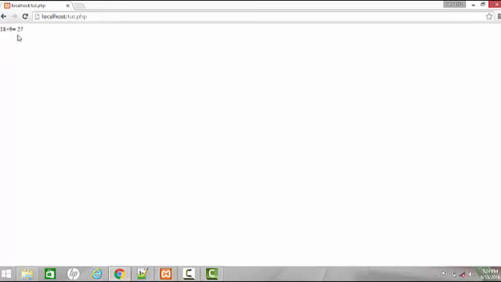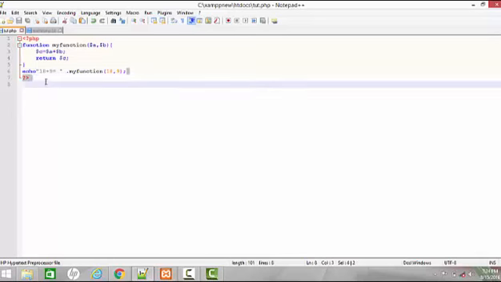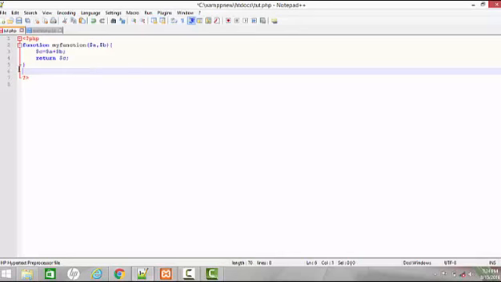And 18 plus 9 equals 27. So basically, it returns c. And c equals variable a plus variable b. And that is how you return from the function.